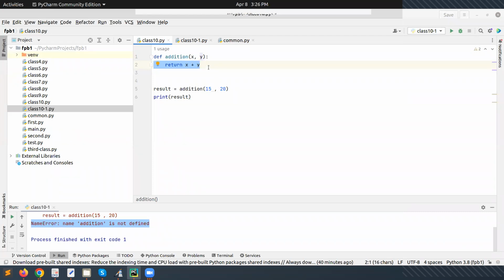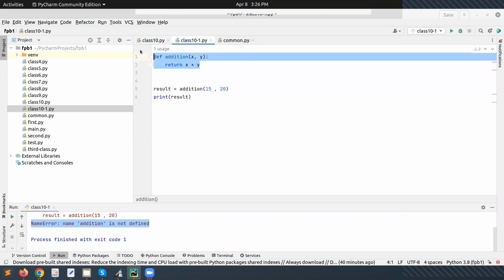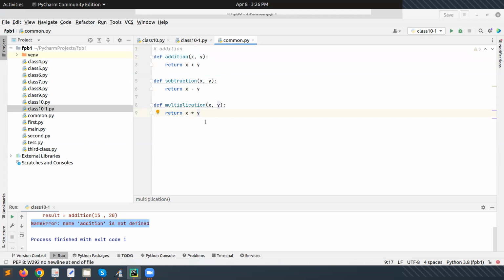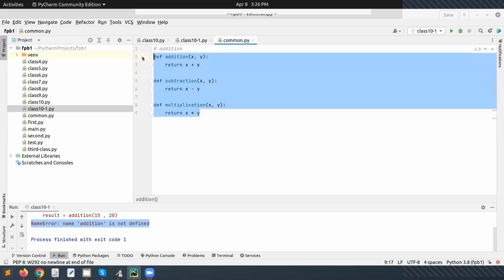So what is the advantage? Now, if we want to use this addition function in this class 10.py file, class 10-1.py file, what we need to do? Because we have already added all those functions in this file, which we need to use multiple times in our projects.